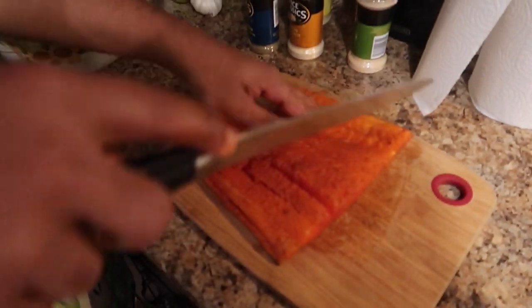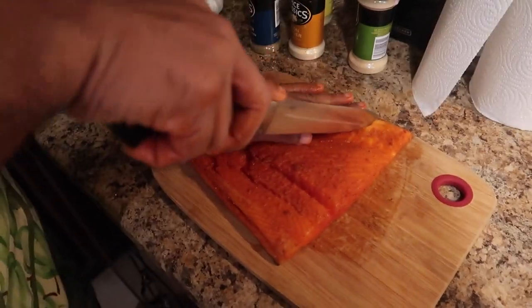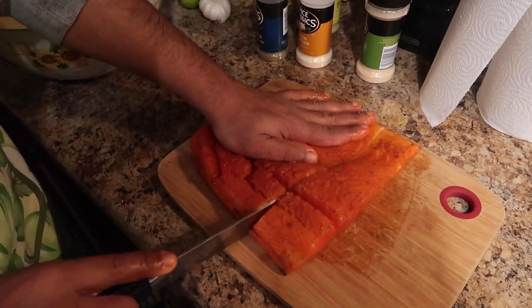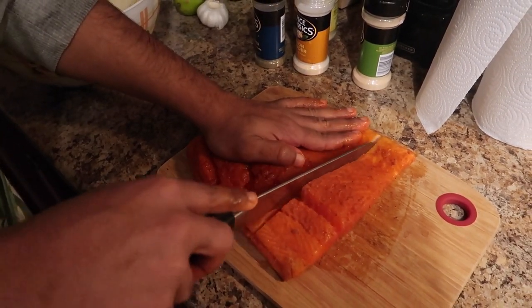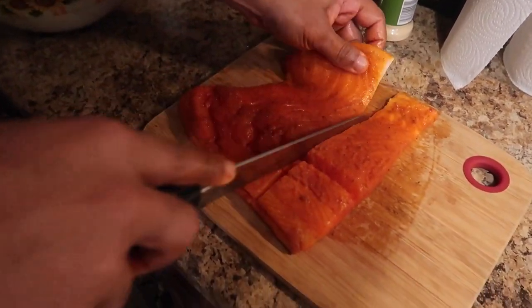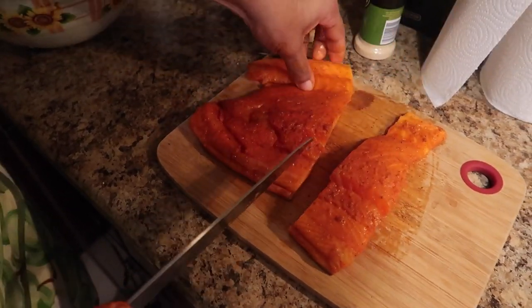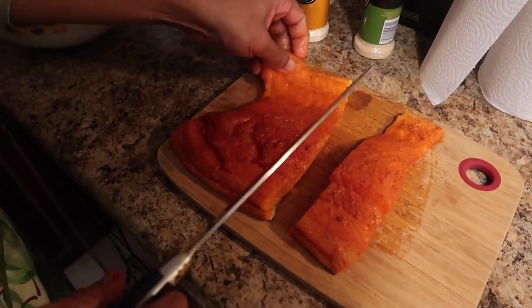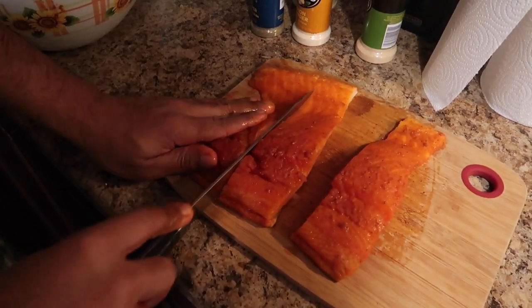So guys, now we're gonna cut our salmon in three pieces and we're gonna go in this direction. So we're starting off like this. Three pieces, guys. Wanna make sure that it's evenly cut. So that's one piece. And then we're gonna cut this down the middle.